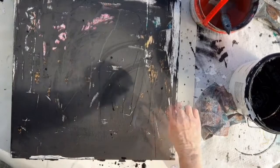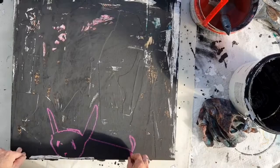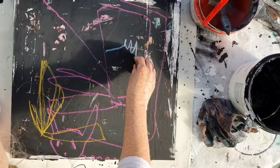Now that I've put on this layer of black, I'm going to draw — and this is my little goat. I'm being very primitive in my drawing because my feelings are quite raw and basic, and so that's the style of drawing that I feel is relevant to the feelings that I have.